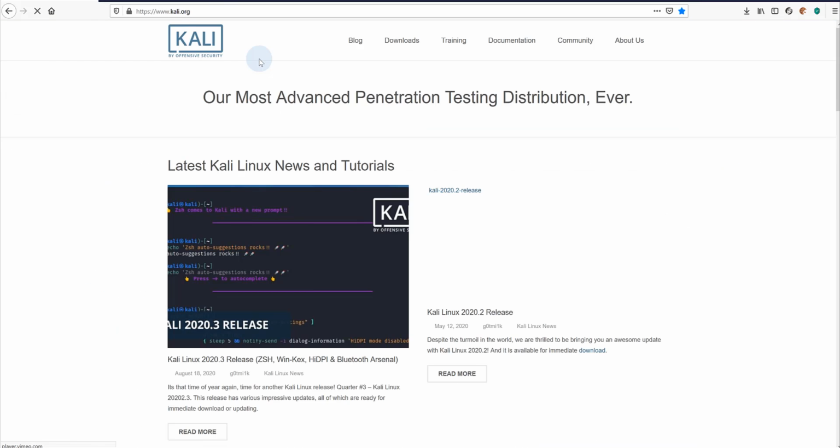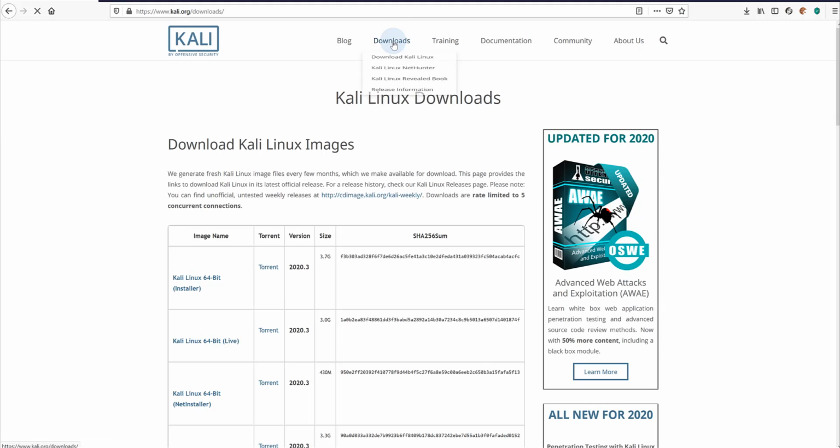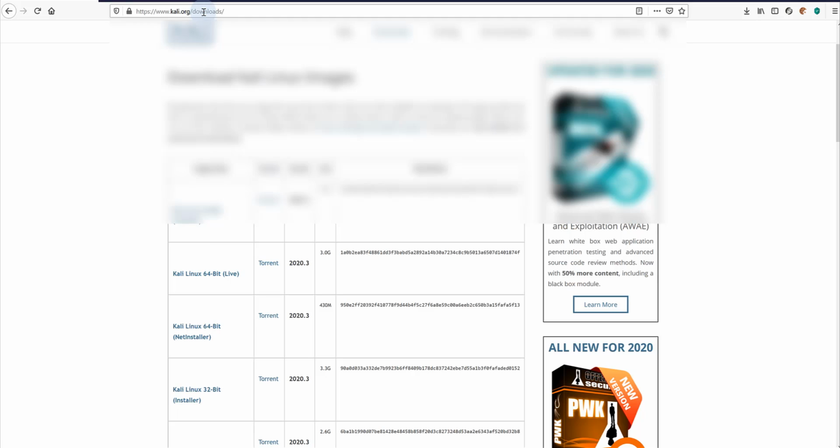Kali.org, you can go to download, and here we have an installer version or live version. If, for example, you download a live version of Kali Linux, you can use it as live. Or if you download the installer version, you can install it on your computer, as well as on your virtual machine.